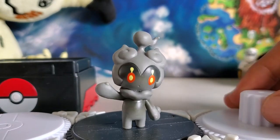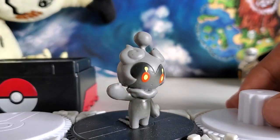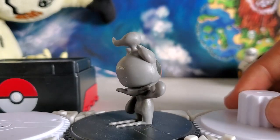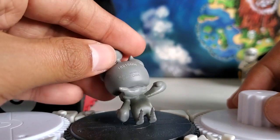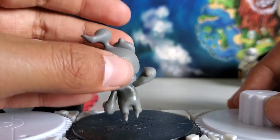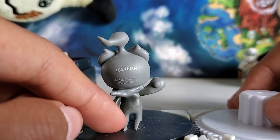But yeah, this is Marshadow, a very well done figure. I like the shading to represent Marshadow's shading, I guess his ghostly body. Copyright stuff is on the back, not too noticeable. On his little foot, he's got Series 1. I really just love this detailing here. This is just awesome right there.